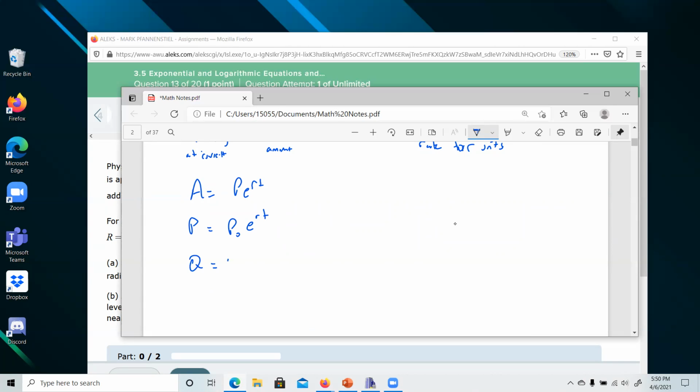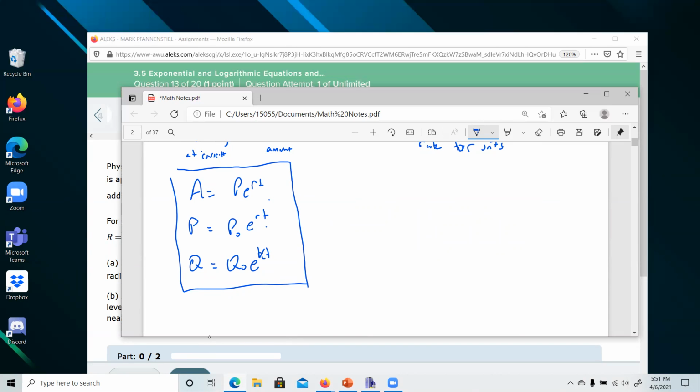And we have Q equals Q sub 0 e to the RT, or KT. Okay. Now, if we were together, I would ask you, expect an answer, how many formulas do you see? And I really hope you look at that and you're saying, I see one formula, because that's the point. Okay. All of these categories, all of these different scenarios that we're going to be working on pretty much use the same formula. They just spell it different.